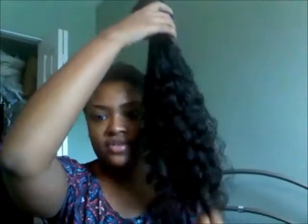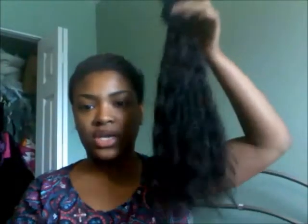After that I shampooed the hair with the matching Dove Damage Therapy Intensive Repair shampoo, and then I washed that out, and I deep conditioned it with the conditioner again. I put it in a Ziploc bag and let it sit overnight. And this is how it looks after it has air dried. When I first took it out of the little purple bag it came in, it was shorter, but after I washed it, it really showed the length. It's definitely 20 inches or however long.